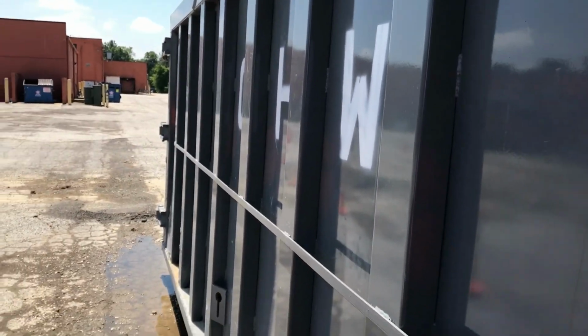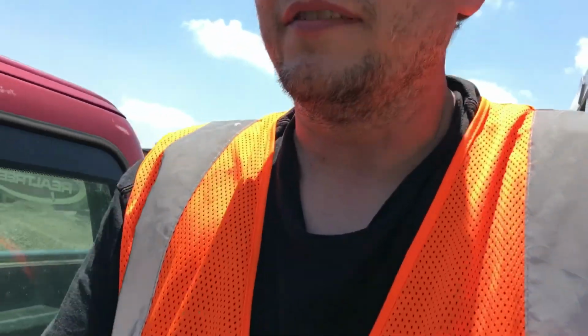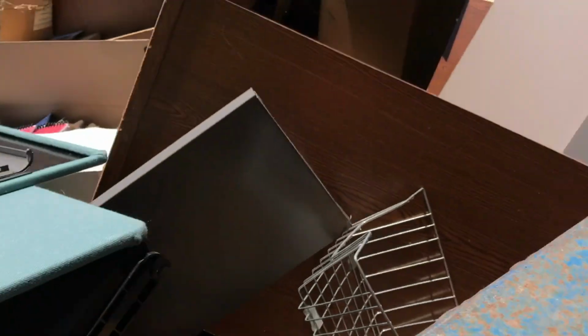Opened up the end there, walked right in. Not bad. Got my orange vest on, so it looks like I fit in. Let's go look at a few more places. Yeah, going in here. Oh, I could work with this stuff.